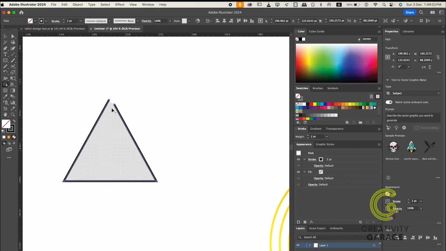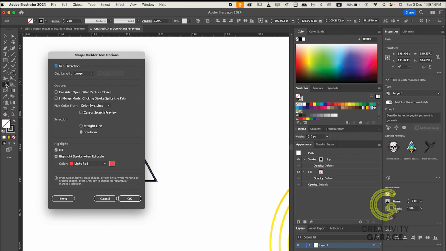Now let's use the Shape Builder tool, and you can see it gets highlighted, which means it is recognizing it to be a closed shape because we updated the gap detection option to large. And when you click it, it closes the shape. You can even use the custom option here and update the size of the gap as per your requirement. So it's an excellent option for a seamless designing experience.